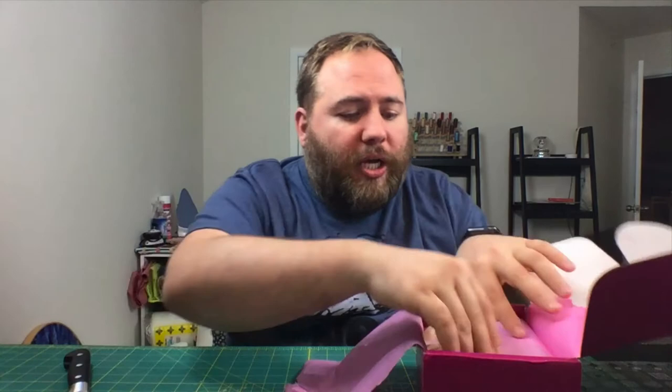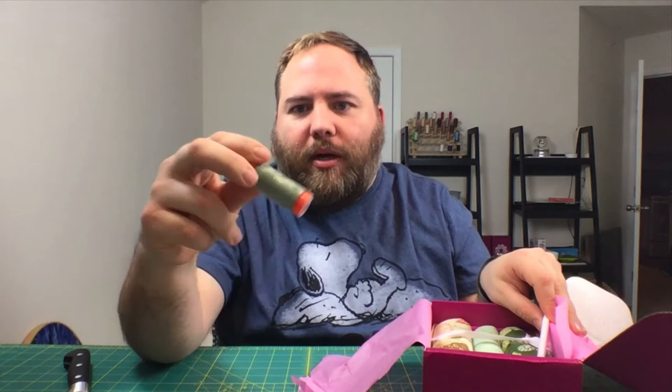So, a needle pulling thread. There we go. This is a nice color green Aurifil thread. Sewing Truth pencils.